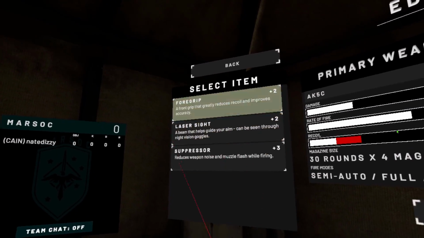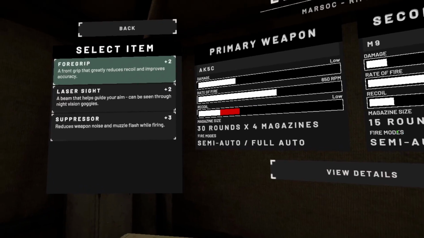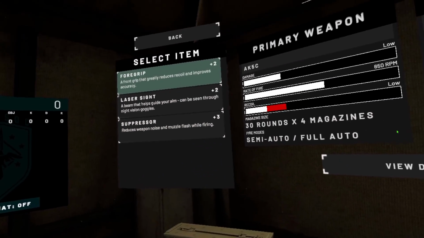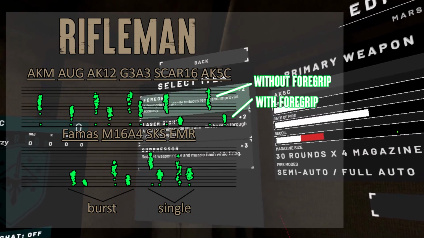First off, always take a foregrip. I have to say that first because it's extremely important. Take a foregrip in any situation that you can possibly take a foregrip, with the exception of snipers, and even with snipers sometimes, because this reduces the recoil by more than 50%. I'll put up on screen the variability between the recoil there, and you'll be able to see that.